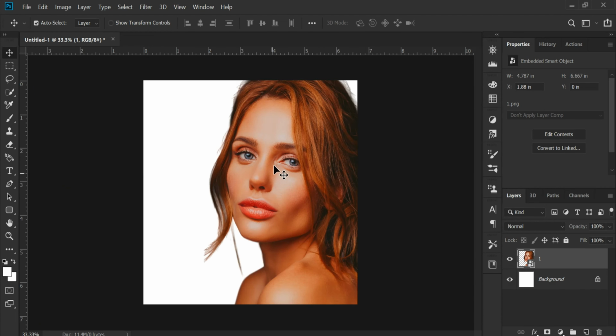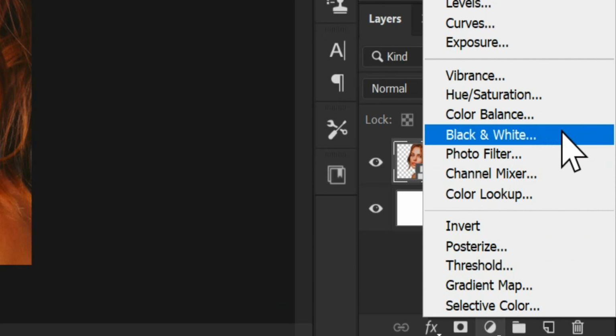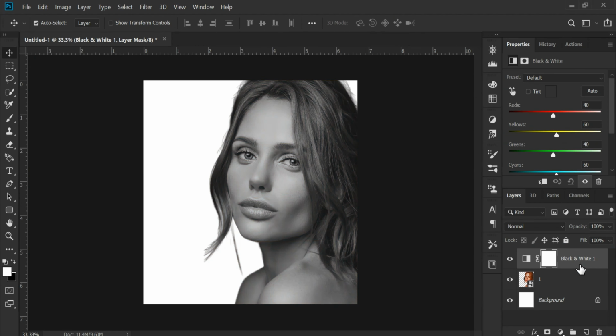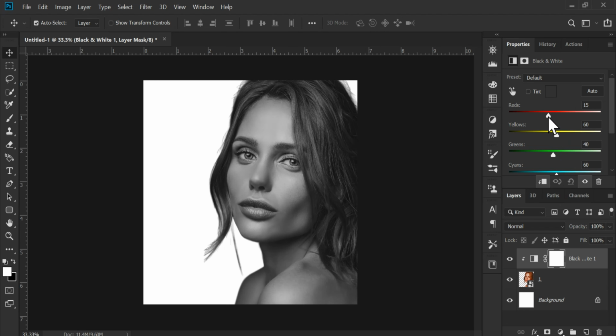We want to change her color. So what will we do? We'll turn it black and white because with this change, the color will turn black and white. We'll make a clipping mask so the color stays within the girl, and we'll adjust her tint by darkening here a bit and lightening there a bit and tuning it here a bit.